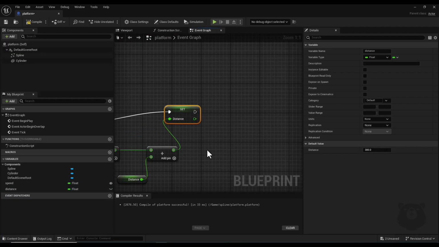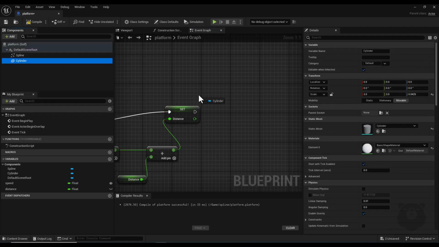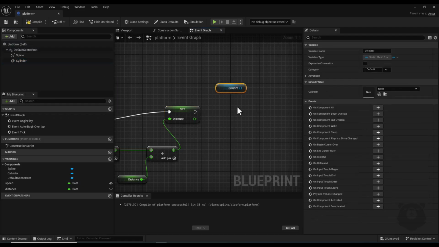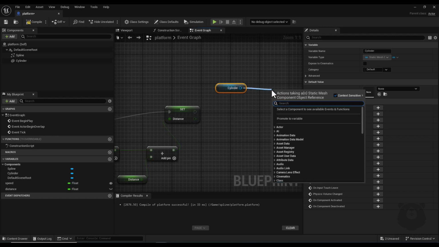Now I drag and drop my cylinder component here and now I drag a node and search for set relative transform.